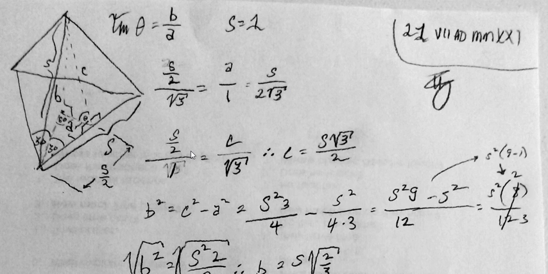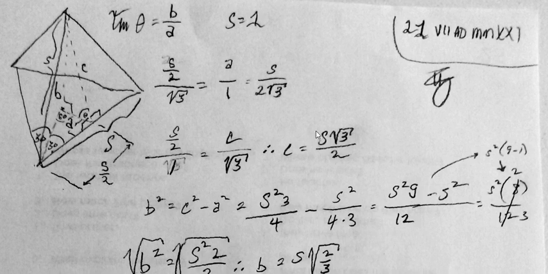Now I need to find C, and you're like, well, why do you have to find C? Because I have to find B. Now B comes from the centroid up through to the point of the pyramid. So C then is S over 2, which is this triangle here, and then this is the hypotenuse, of course, coming down, the other S, right? So I have S over 2 over 1 is equal to C over radical 3, because this side is in relation to this side. So C turns out to be S radical 3 over 2.